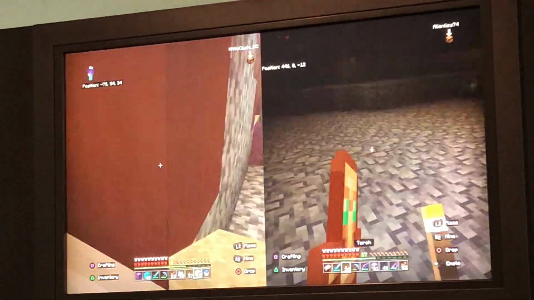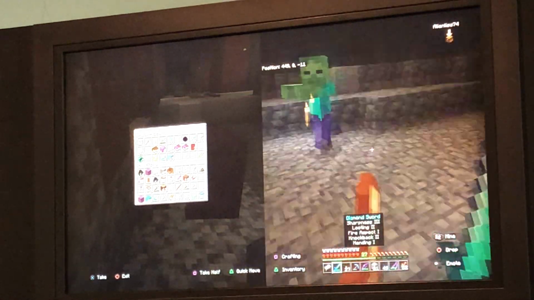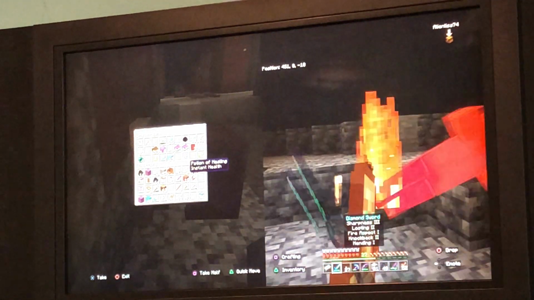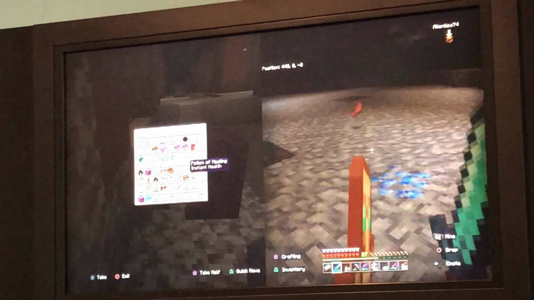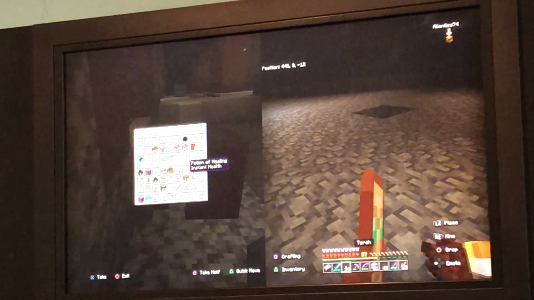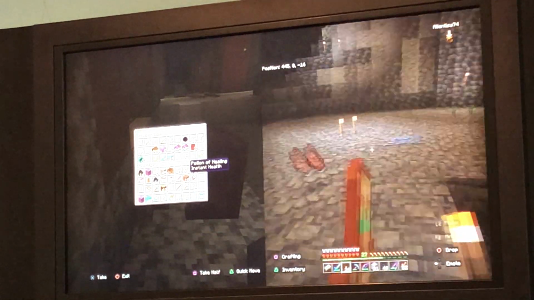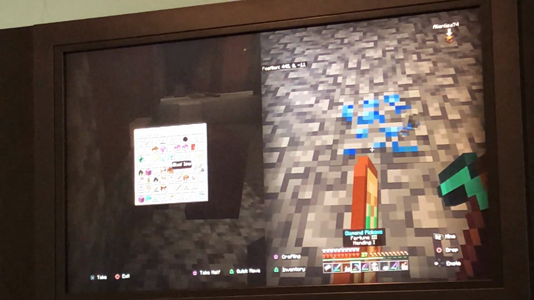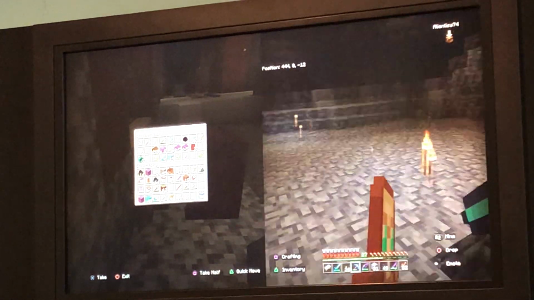I didn't think that would be... I thought that would be over a stack. Apparently not. It was 59 sand! Oh, boy. There's 7 ender pearls. Maybe I can get an endermite. I don't want one yet, though. So, no. I don't need it.